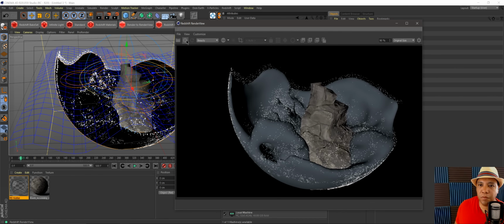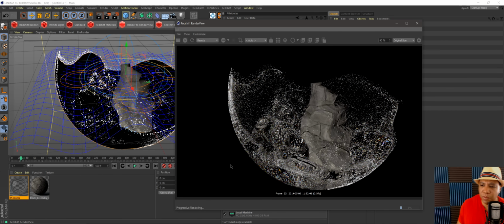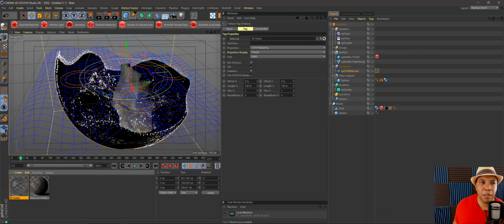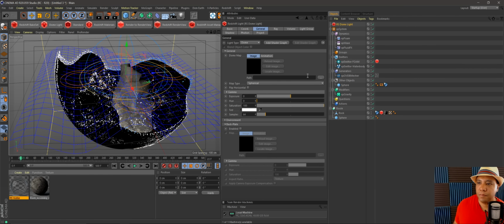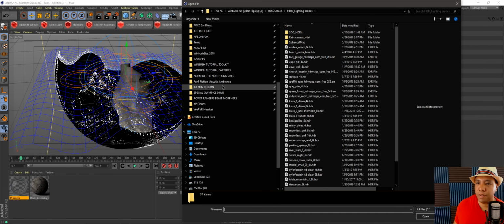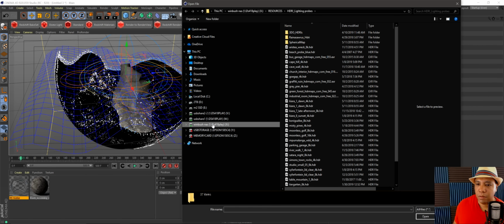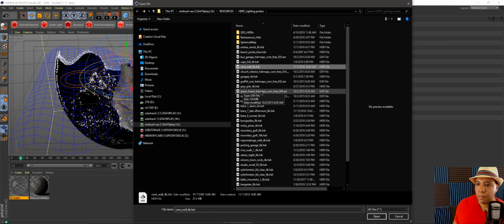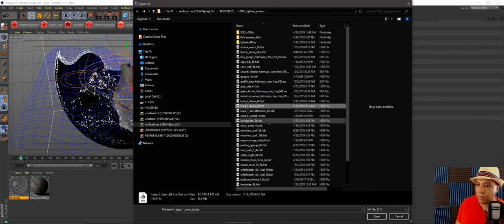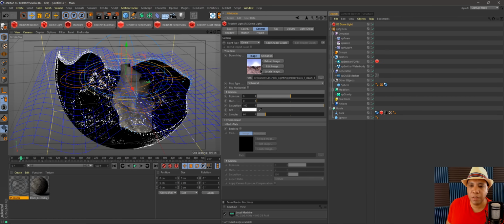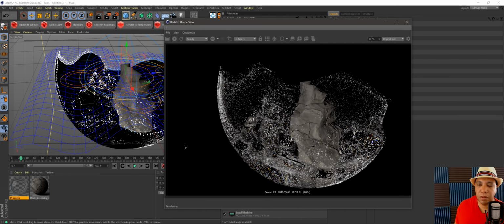Let me show you, if I click render, it's not going to look too great, and that's because we don't have any lighting or anything for it to reflect off of. So I'm going to make an HDR light. If I go under my lights and click on dome light, and then go under my path here, let me see. Oh no, that was my HDRs. Let me just pick a random one here. So I'll do, let's see what this dawn one looks like, let's do the 4K version. So I'm going to click on render again.